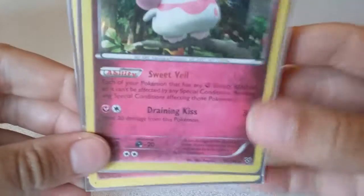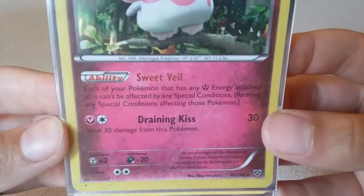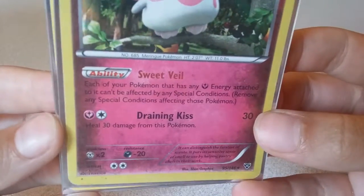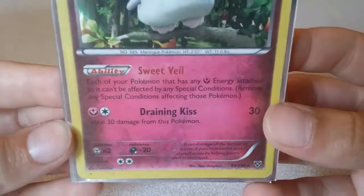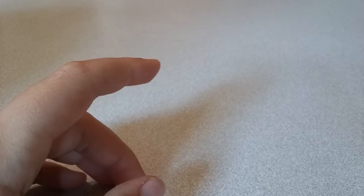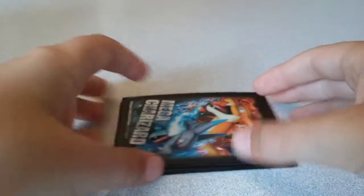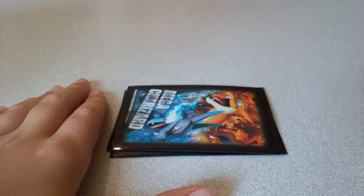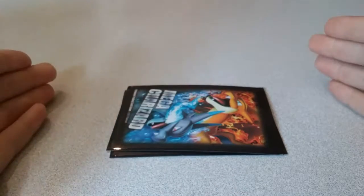But yeah, Slurpuff is used for its ability Sweet Veil. Each of your Pokemon that has Fairy Energy attached to it can't be affected by special conditions. Remove any special conditions affecting those Pokemon. So it's good, especially against Hypnotoxic Laser decks. So if you're playing Expanded, that's pretty good. If you guys don't know what Hypnotoxic Laser does, my opponent's Active Pokemon is now Poisoned. Flip a coin. If heads, it is Asleep.